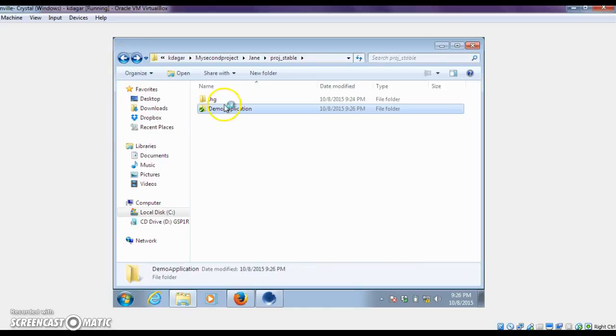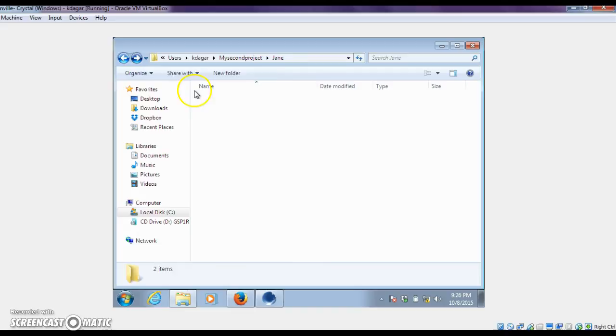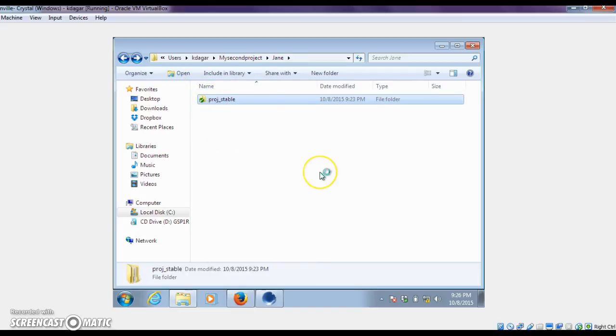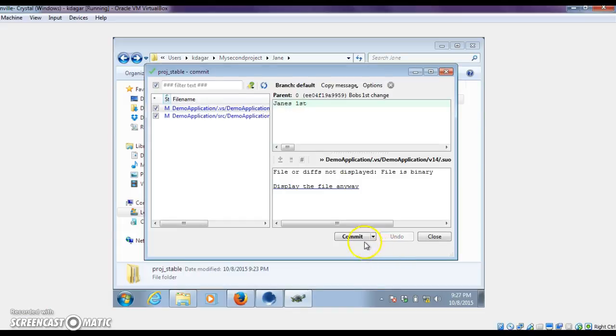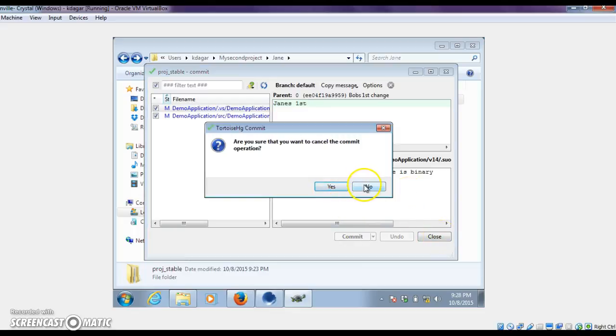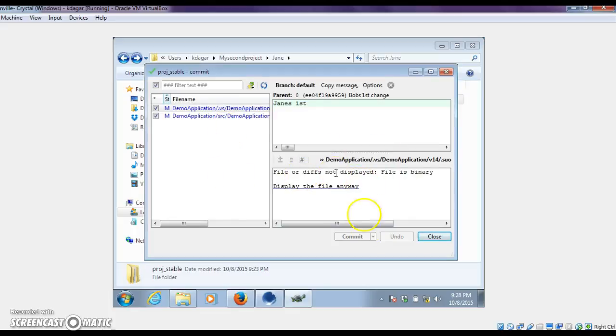Okay, and now Jane will commit. Yeah, so these are Jane's changes, and now we are committing those changes.